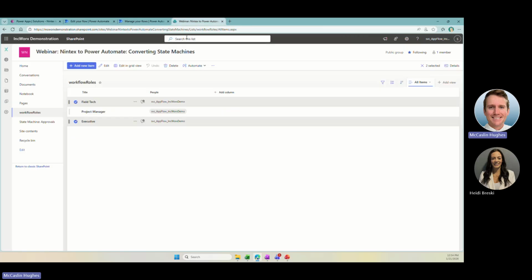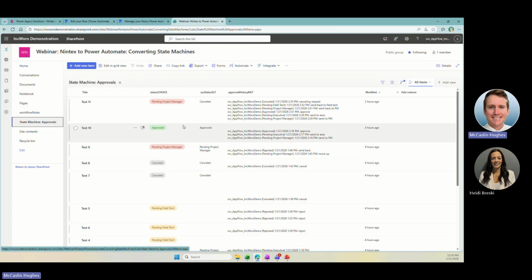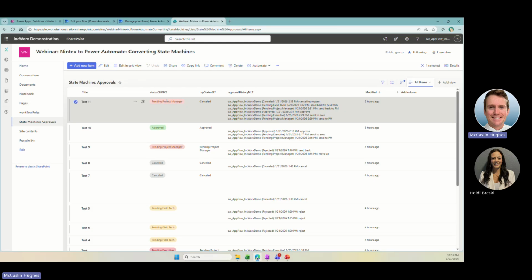With this approach, we can kick off the review process, or test any of these outgoing approval actions, just by changing the status. As long as the status choice value does not equal the system status value, and the status choice value equals the condition or the user story that we want to test, then the flow will run. We don't have to wait for one before the other. We can test them all individually, and that'll streamline your testing for sure.